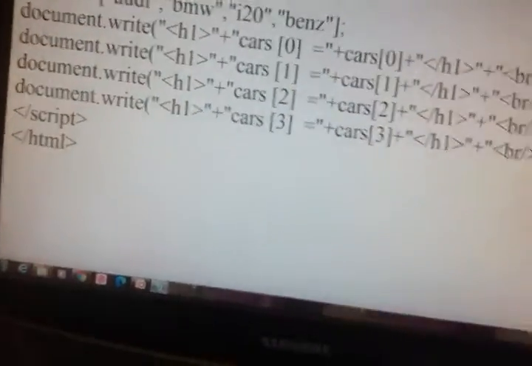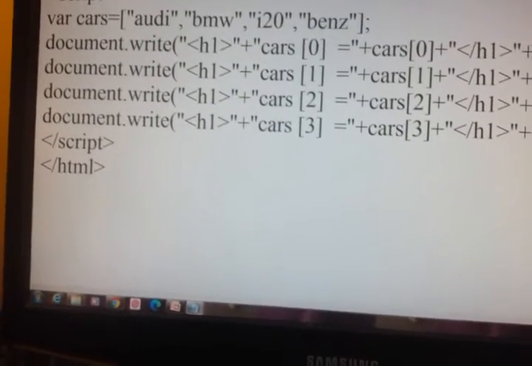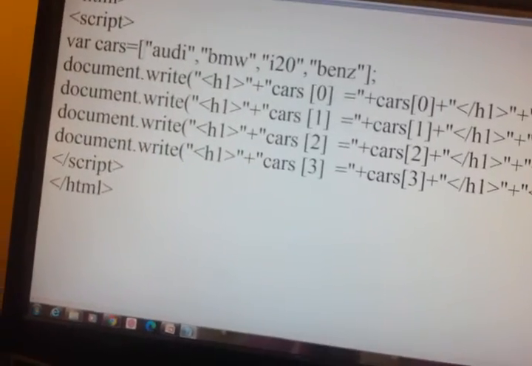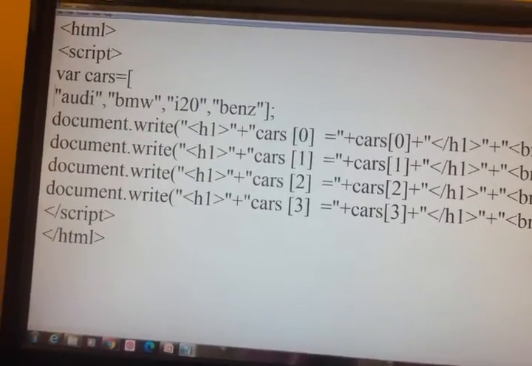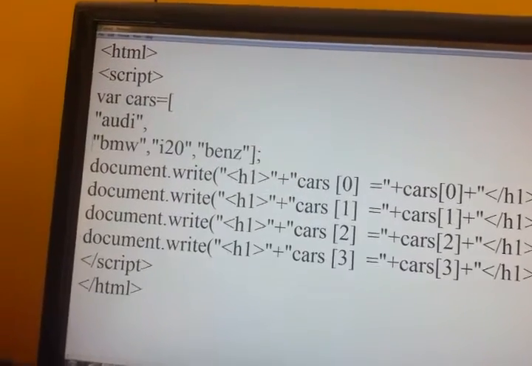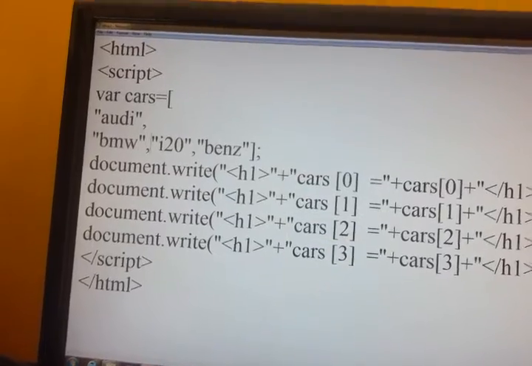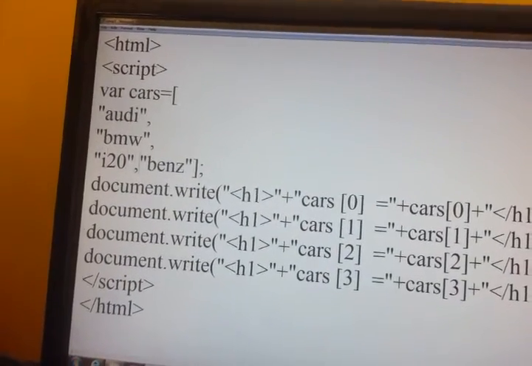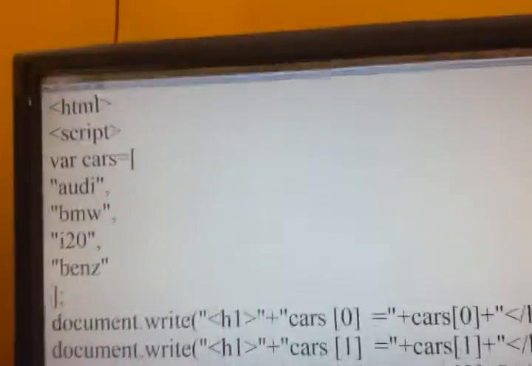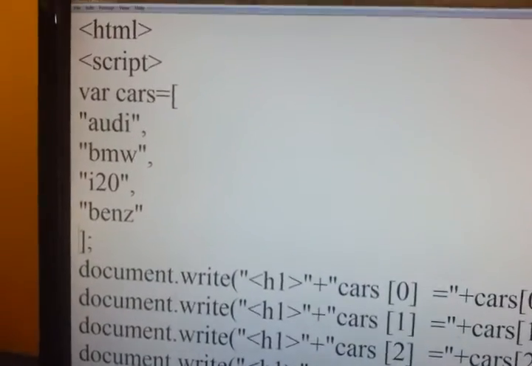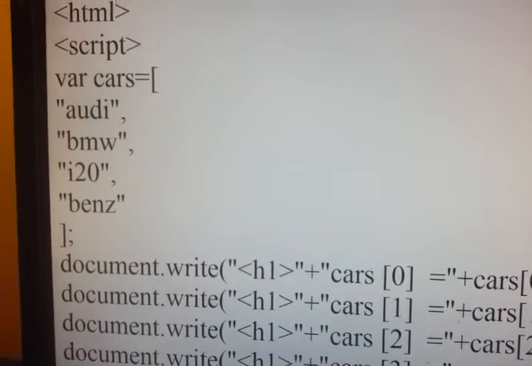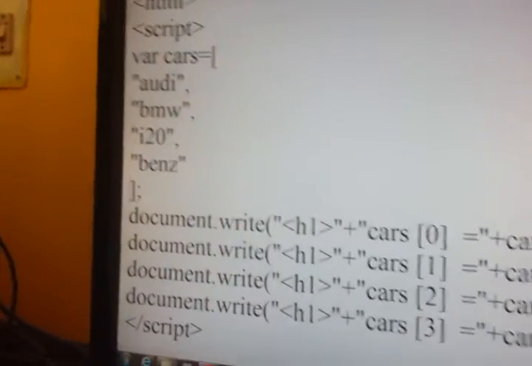Now this is the first way we have seen. Now we'll see the second way. The second way was cars = [ and then within double quotes writing each element in the next line, again in the next line, and so on. This is the other way of assigning values to an array.